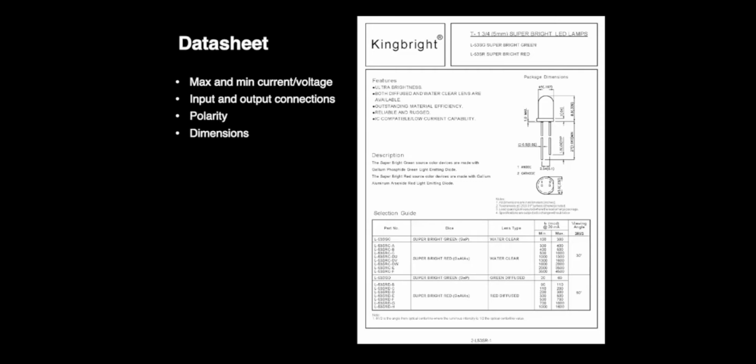The other thing that you should be aware of is that all of these components, regardless of where they come from, should have a data sheet attached to it that you can look at, and look at the diagram and see how it's put together, how it's made, what voltage and current it can handle, if it has polarity to it, how big it is. All this information is helpful when building projects that are using all of these components.